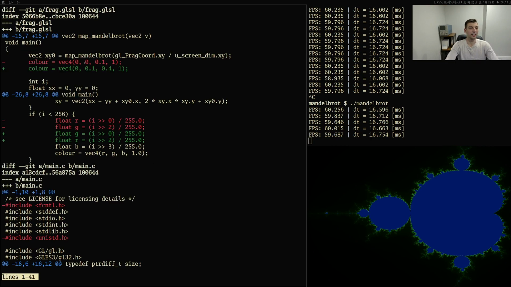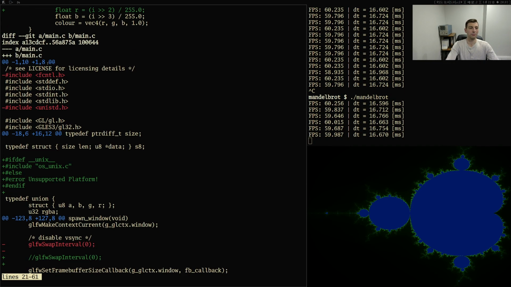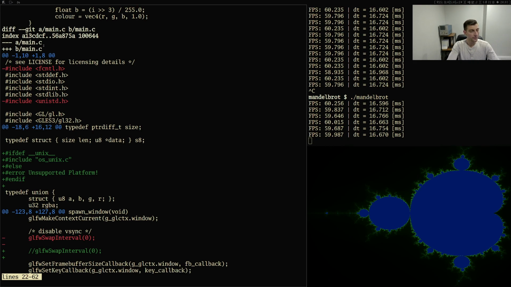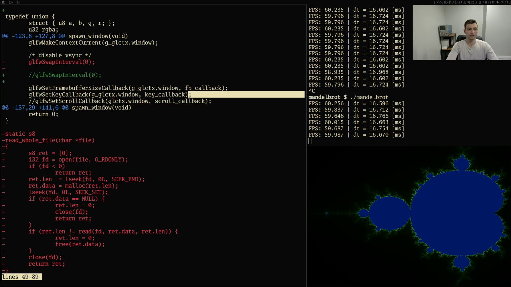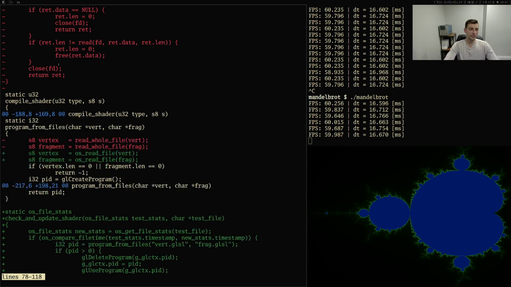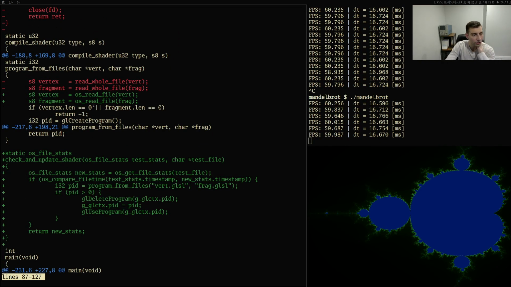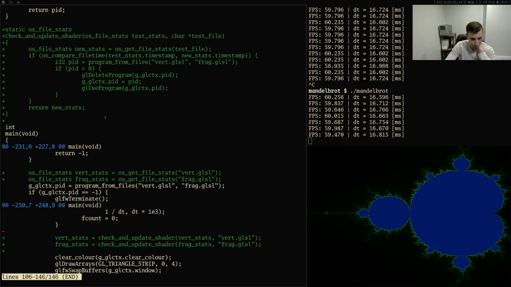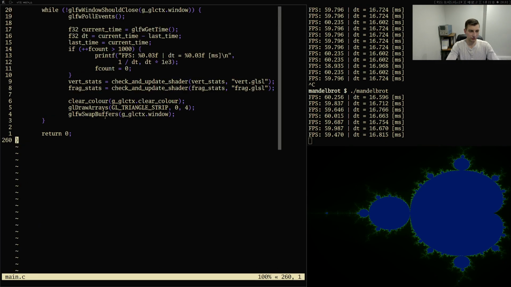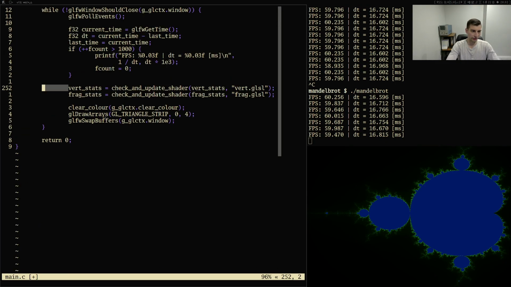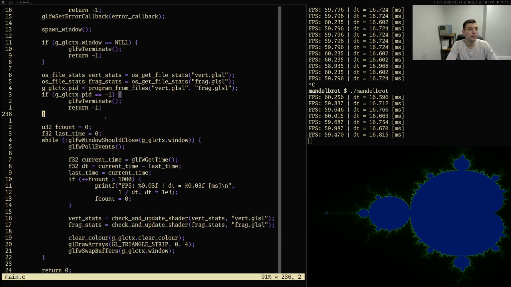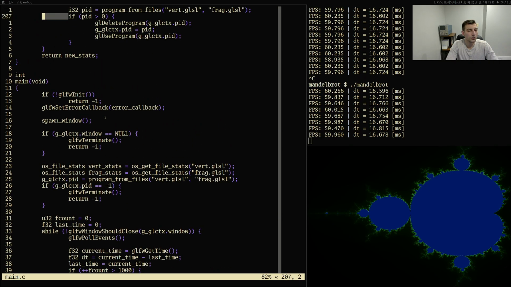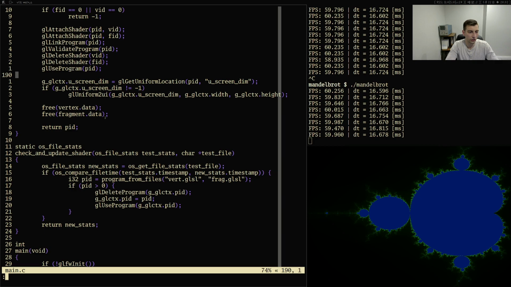So let's look at our diff. We're gonna ignore the shader diff. So the main.c, this part is whatever. Probably skip that. All this stuff though should be good to go. Let me just check what is going on in here. Okay, probably want that there still. So that is looking good so far.